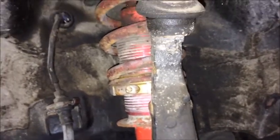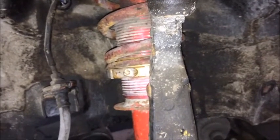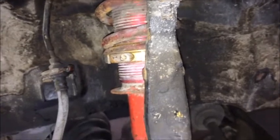And worst case scenario, if we just get fed up with this, the white Civic has a set of coilovers in it that we're just going to take and swap out with this one.